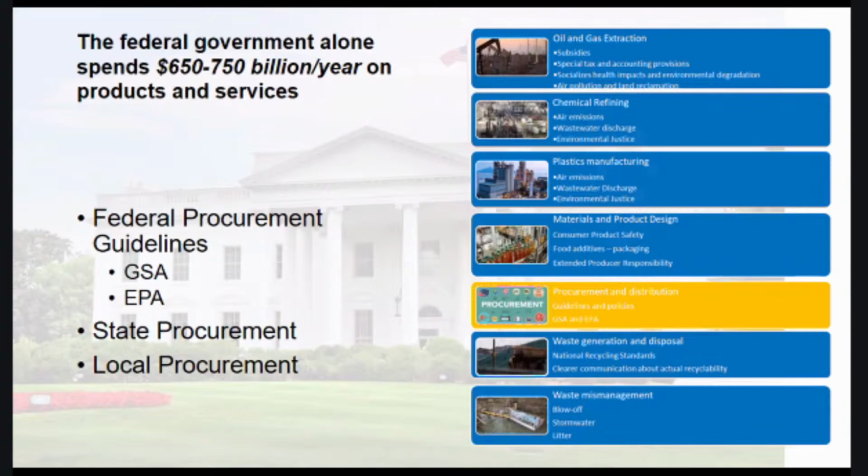So that's a significant driver of the types of things that we can see in terms of our plastics production and waste generation. And by altering some of those procurement strategies, we could really drive a change in product innovation and increase circularity, increase reuse systems, some of the things that earlier speakers have talked about and that a lot of policies are driving for. But looking at those procurement guidelines at both the federal and state levels as well as local levels could really drive a lot of change in terms of what materials are produced, how they're designed, and how they're deployed within the economy.